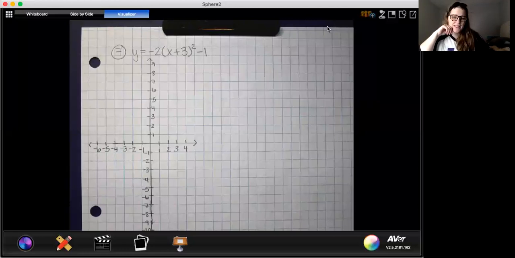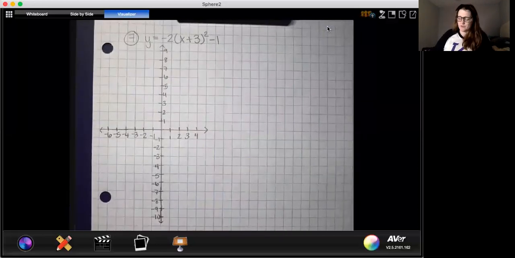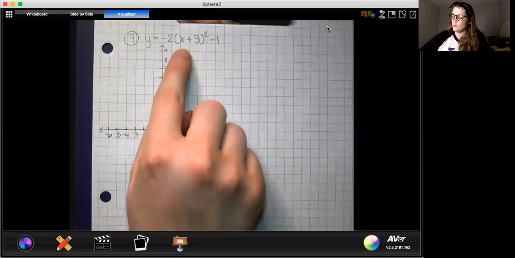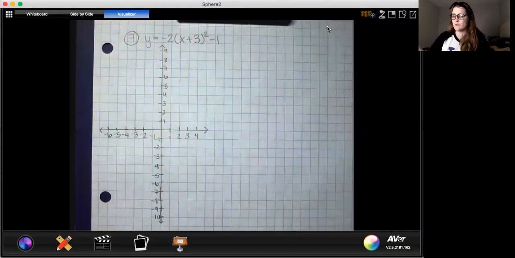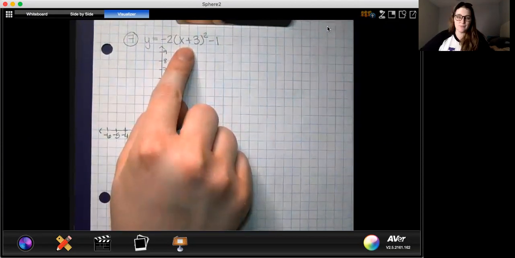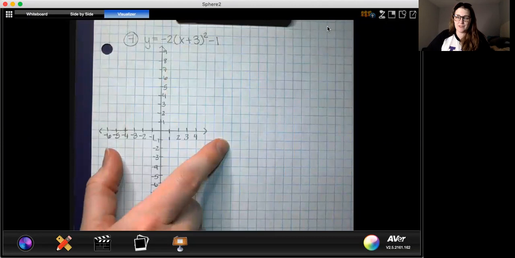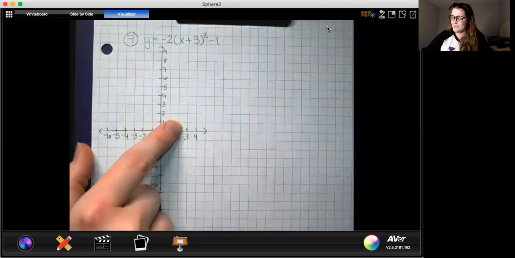Now, we haven't talked about it in a second, but how do I know what my grid should look like? Well, the best thing to know how your grid's going to look is based on your transformations. Now, we haven't written them down, but mentally we know what they are. So I know that I'm going to have a horizontal translation. So I know I'm going to be moving left or right. And then this one I'm going to be moving left. So that means my graph needs to go to the left. I need more numbers to the left.